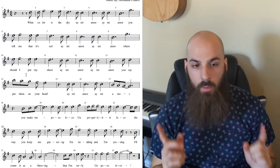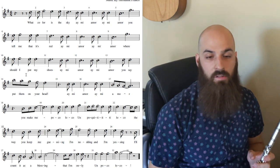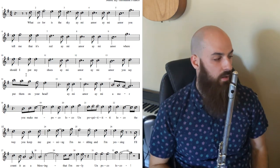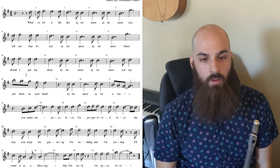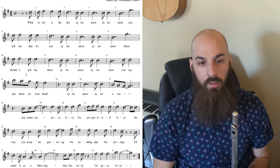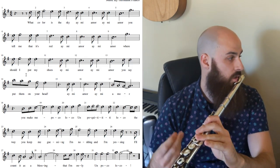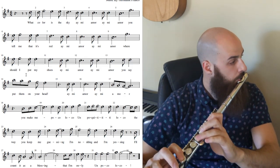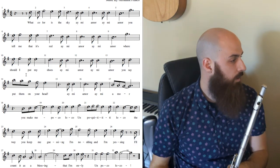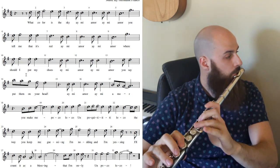All right, let's play one more time, you guys, and then that'll be it for today. And send us your questions and comments here, please, so we can help you out with this one. It's a fun tune, so give it your best. Try to just focus on the notes and not so much about the rhythm. Here we go. 1, 2, 3, 4, 5, 6. 1, 2, ready. Sorry. Bum ba dum bum ba dum. 1, 2, ready.